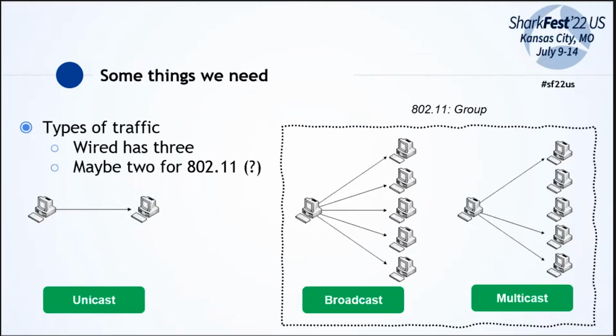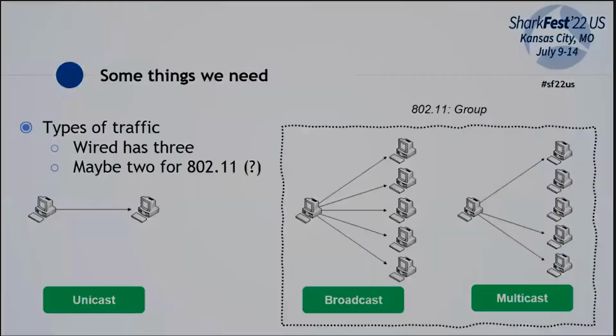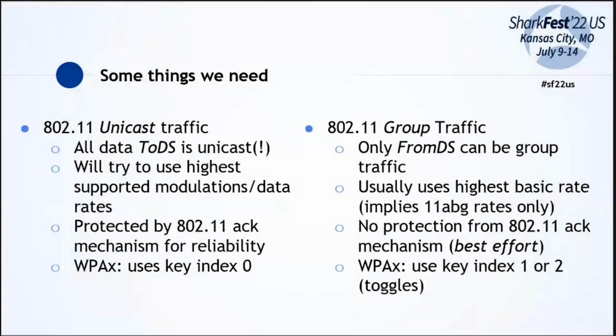That's wired. In wireless, it's a little bit different, right? We basically have 2 types of traffic we have to deal with: unicast, point-to-point, and then group. Broadcast and multicast are lumped together from this context. Now, at the device level or the host stack level, they could still differentiate, and that's fine. But in a network view, a network context, there are 2 types of traffic we have to deal with. So what are the implications?